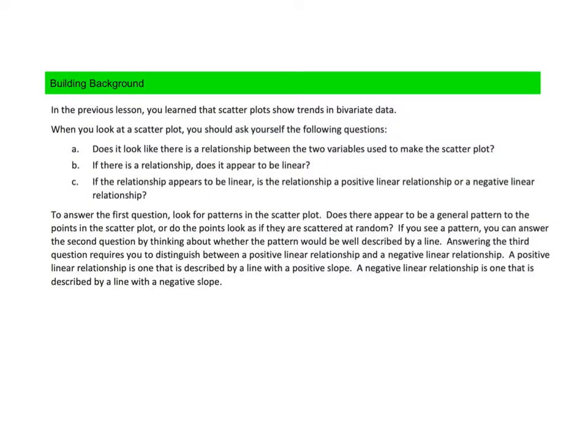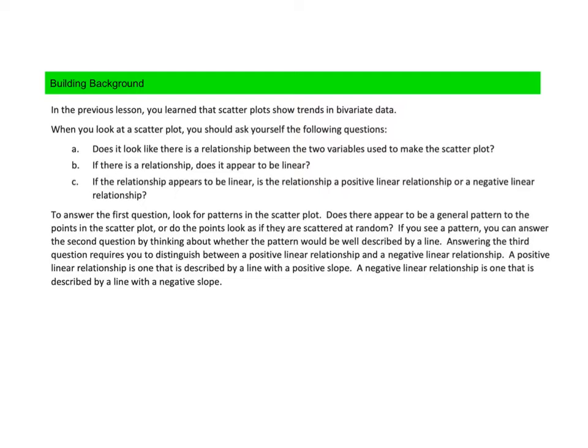All right, just to remind you of some background stuff we've already learned about. In the previous lesson, you learned about how scatter plots show trends in bivariate data, which is just two variables being graphed, okay? So when you look at a scatter plot, you are asking yourself these questions, and we're going to be doing this a lot today.